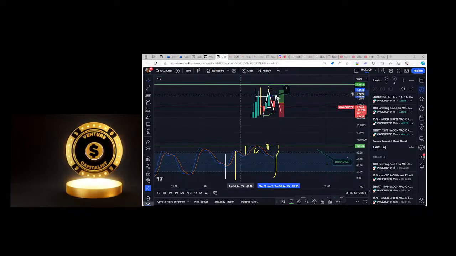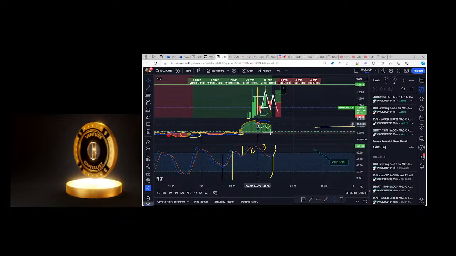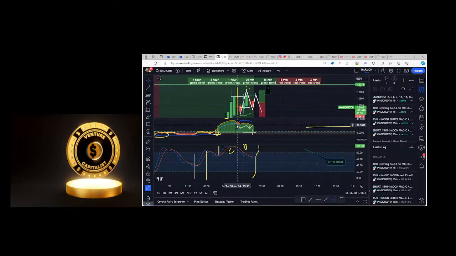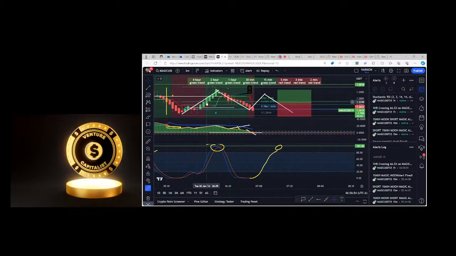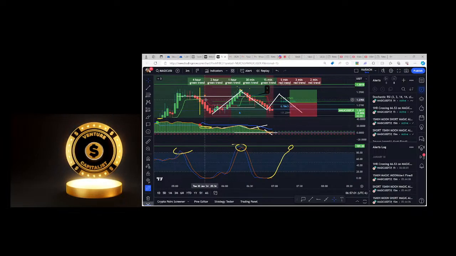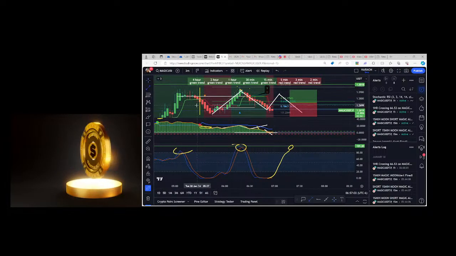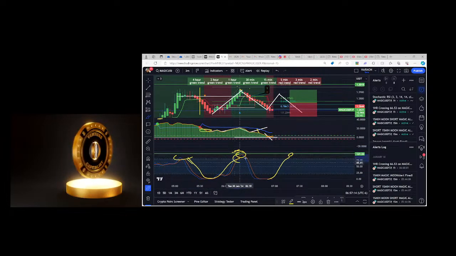So the 15-minute moon would have been our other notification of a short move. But what we would need after we got the 15-minute moon was we would have needed to jump into the 3-minute area, find a red moon, 3-minute red trend, and then when we have these two things, we would want the RSI to go down one time, bounce up, and then this would be our first entry.